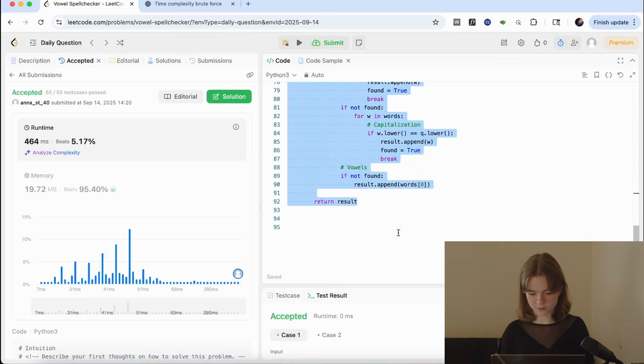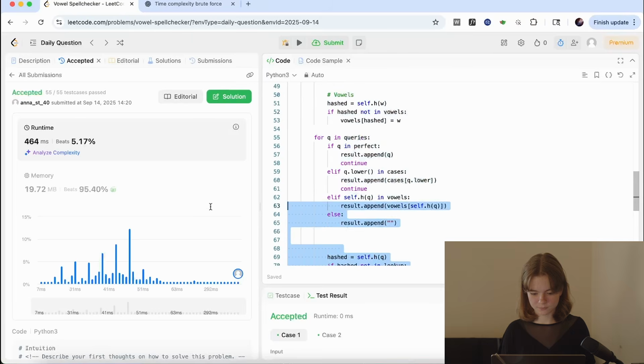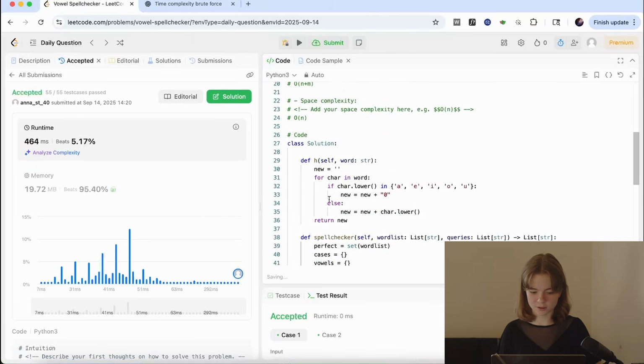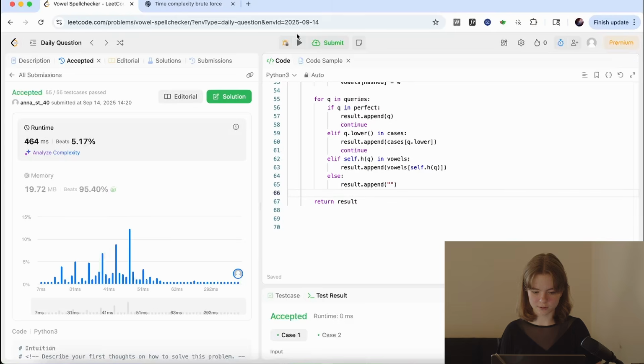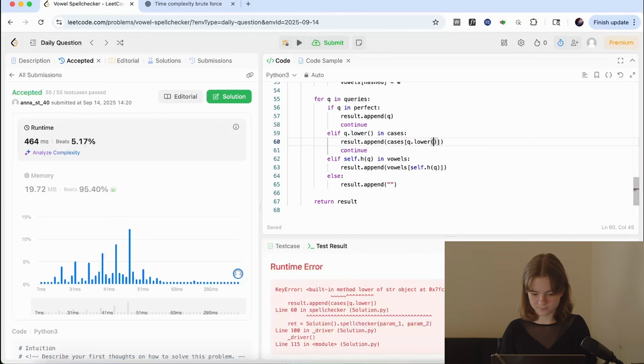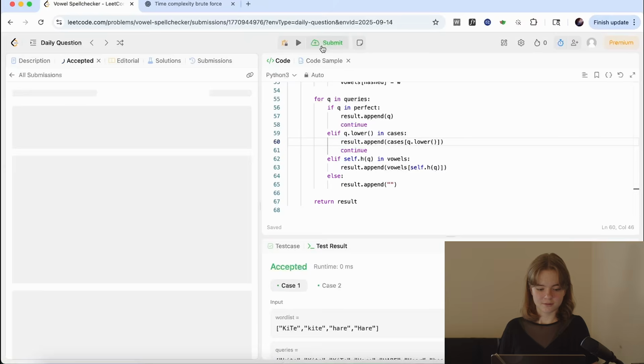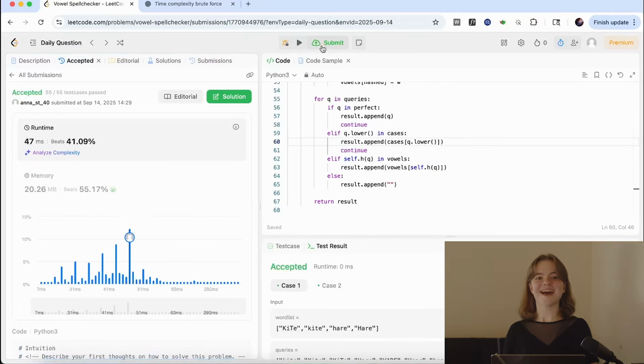Oh yes, and at the end we return the result. So this seems like a lot fewer iterations through things. Let's see. Yep, syntax stuff. Look at that. That is a lot better.